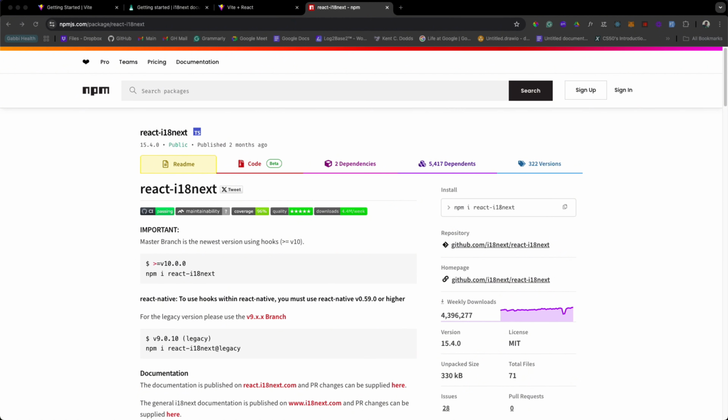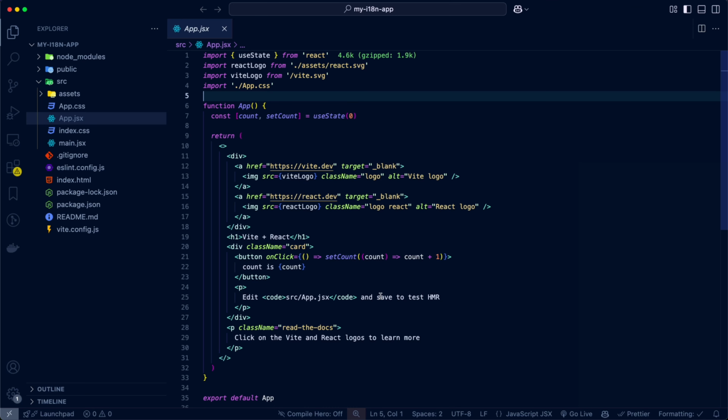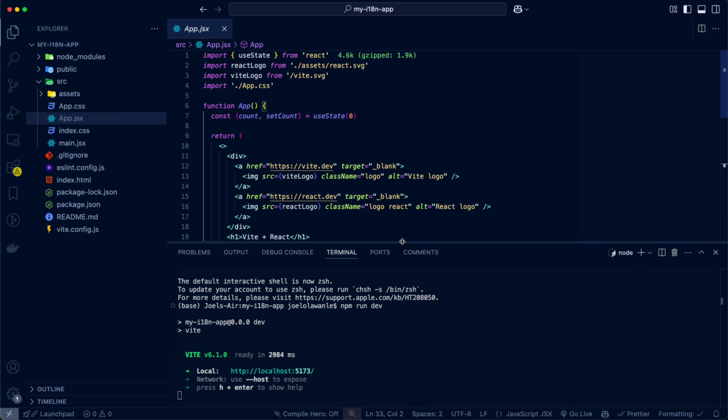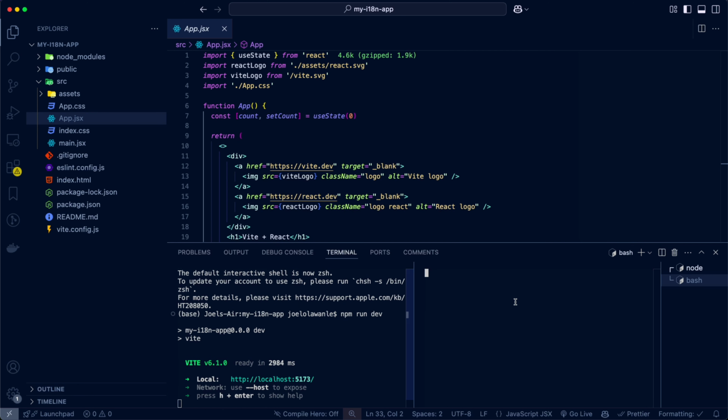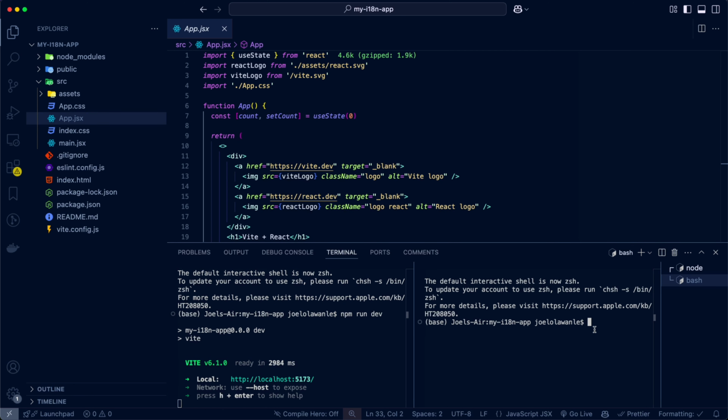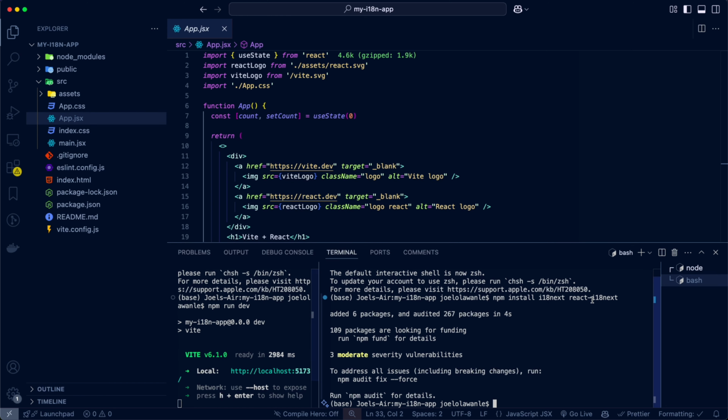So it's not just us specifying the default language, but being able to detect the user's default language, whoever the user is. That would really make sense. So let's get straight into installing these two libraries. We're just going to make use of npm. We're going to install both in the terminal. I'm just going to push this up, split the screen. Install i18next and react-i18next.